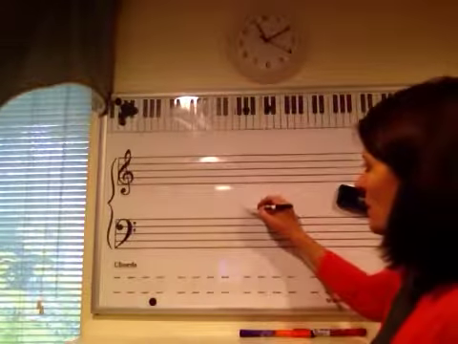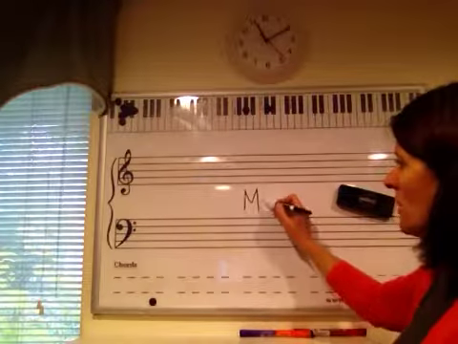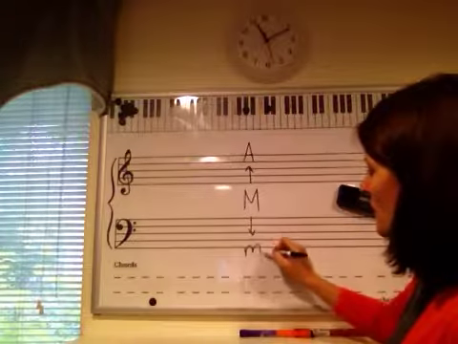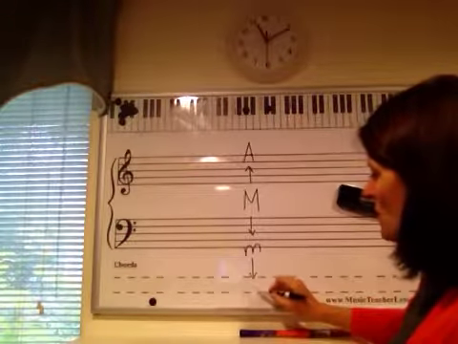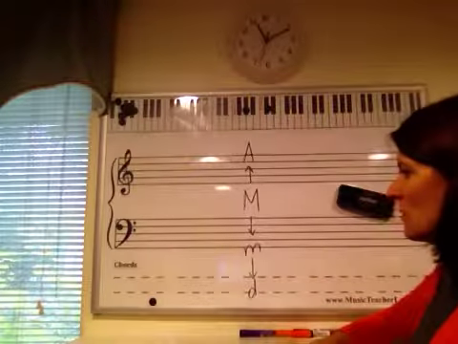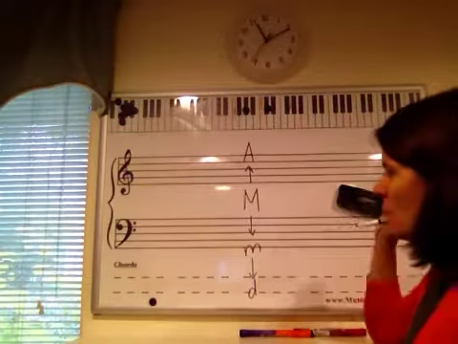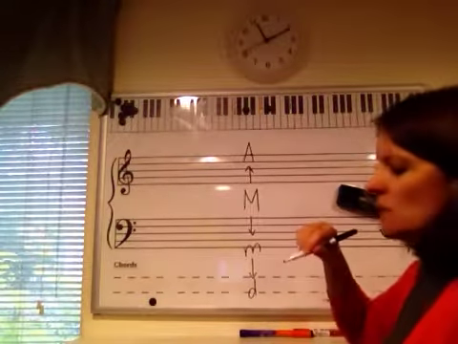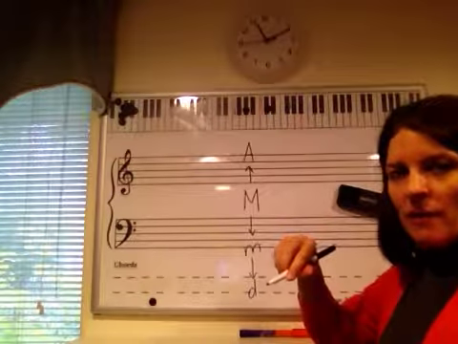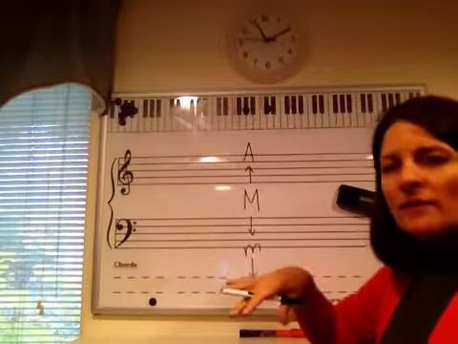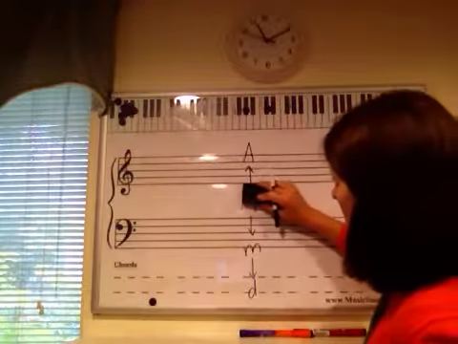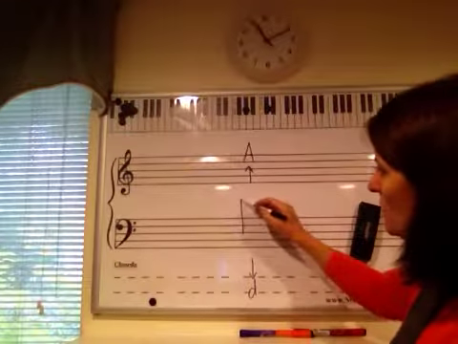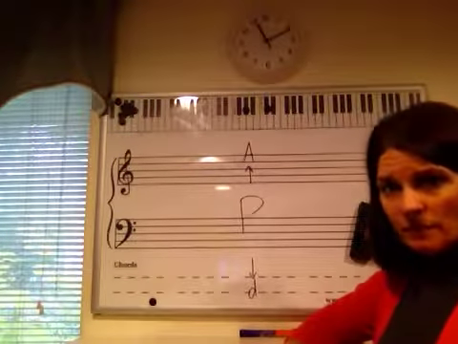Let's review the concept. If I begin with a major interval and I make it larger, it becomes augmented. If I make it smaller, it becomes minor. And if I even go 1/2 step smaller, it becomes diminished. Okay? Now, where does perfect fit into all of this? Perfect intervals cannot be major or minor. They are simply called perfect. So I'm going to erase my major and my minor, and in their place, my perfect interval.